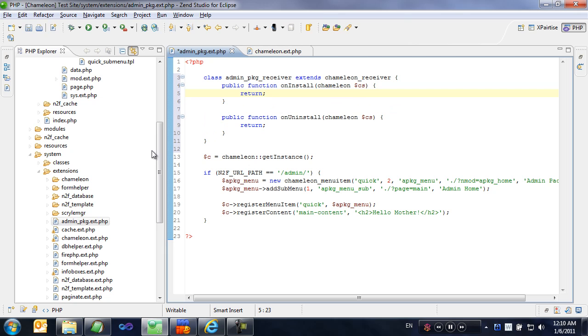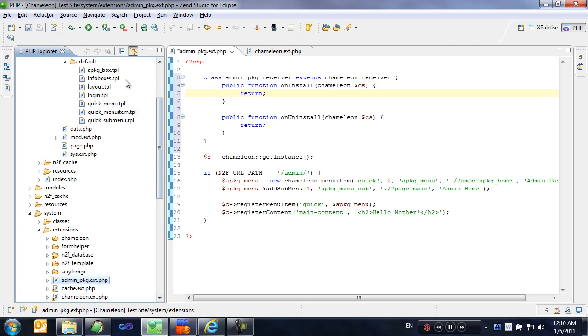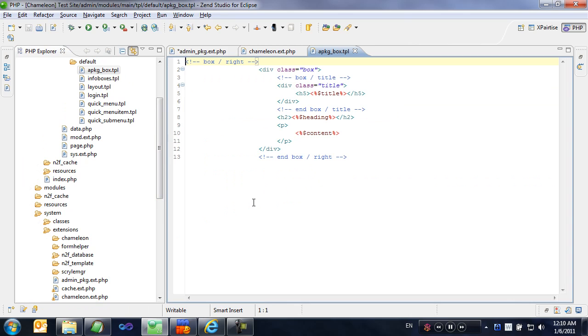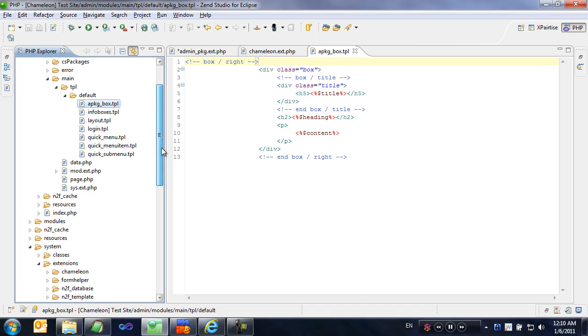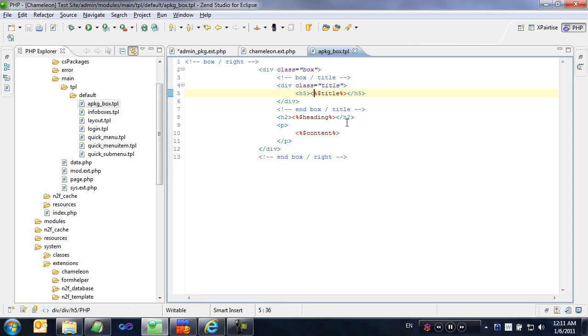Now, in between the tutorials here, I went ahead and did a little bit of cheating. I added a template inside of the admin main module, right in there in the default skin. This is going to make it easier for me to put up some content that actually looks like it should be there. Now you'll see I have 3 variables in there. This is all basic N2F template stuff. This is obviously a dynamic template as opposed to a static template. We do use static templates quite extensively in this system, but we'll get there.